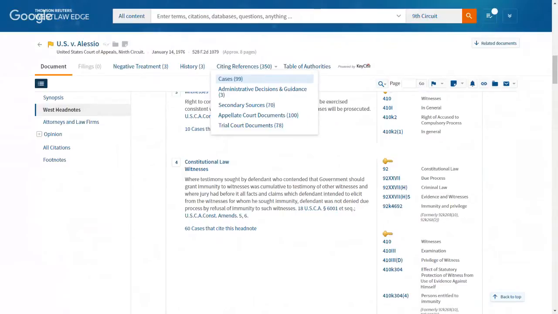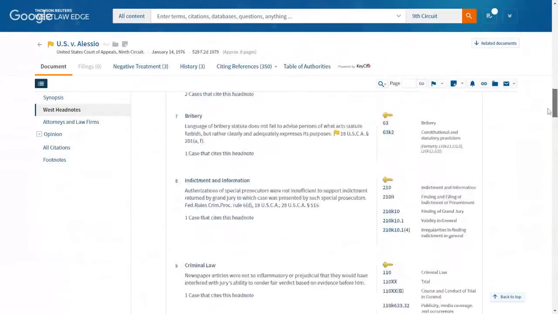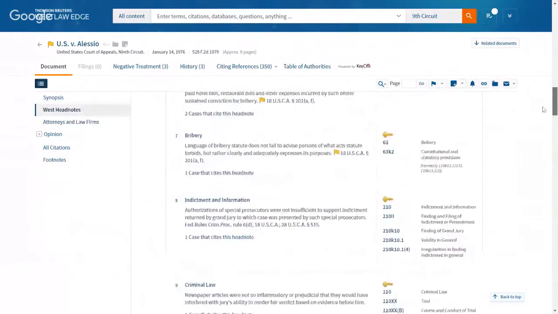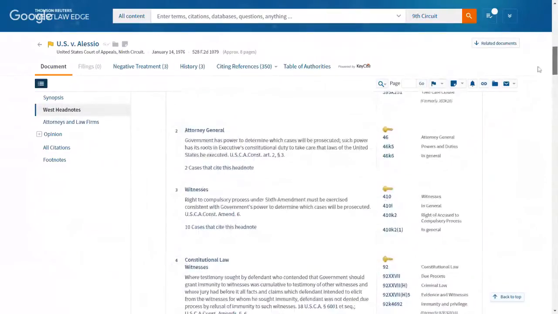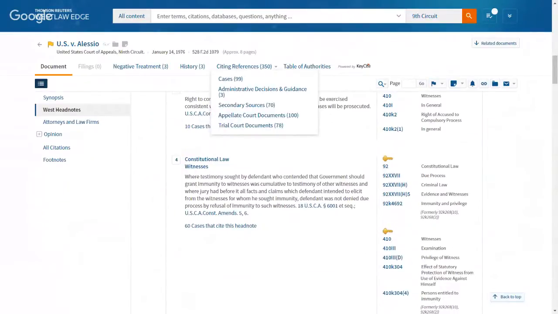And more precisely, I don't want every case that may be cited to Alessio for the issues that I'm not concerned with. I don't really care about the indictment issues or the criminal law issues or the attorney general issues. I only want cases that cited to Alessio for that constitutional law issue we were just looking at, issue number 4.